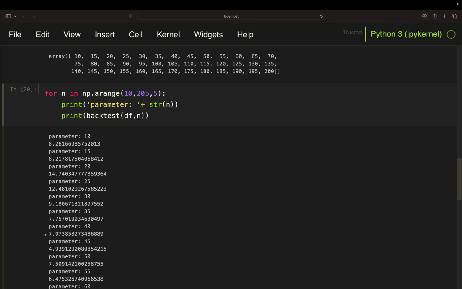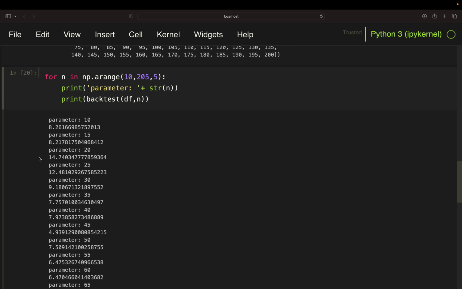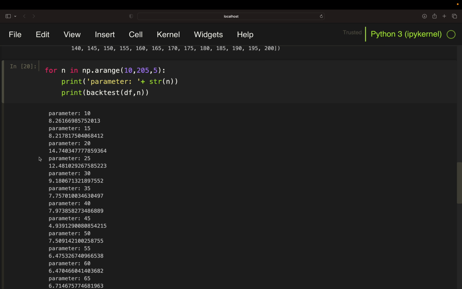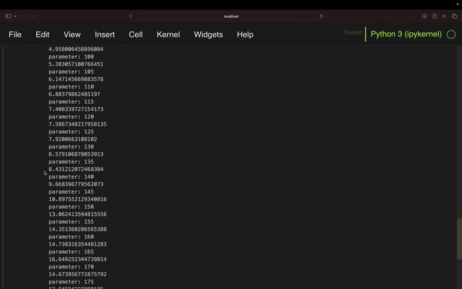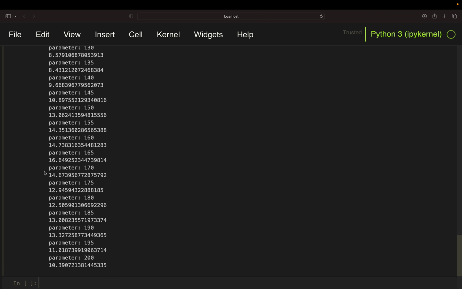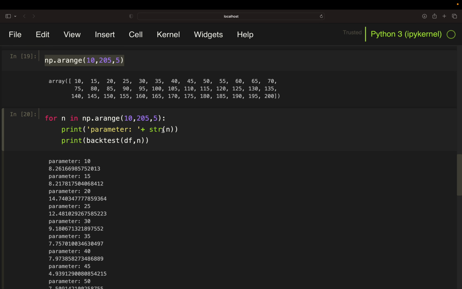So I want to save some time. What you can also do is store these profits in a list, then make some visualizations here and actually find the minimum of the list, and then you have the actual optimization, right? But I'm not doing that step. You can do that for yourself. It's simply finding the minimum of a list. Okay, so this is for one parameter, right? Now let's move over to 2-parameter optimization, which is slightly more challenging.